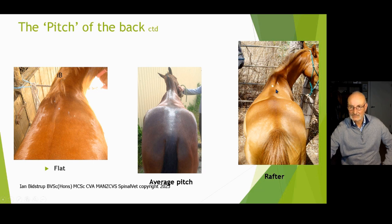This one here has a lot more angle to the spine and comes under the category of a rafter type pitch, like the rafters of a house, and you've got to be really careful along the spine here, along the multifidus muscles, that pressure isn't applied too much to this area here. The panels need to give enough clearance here to avoid pressuring that area.